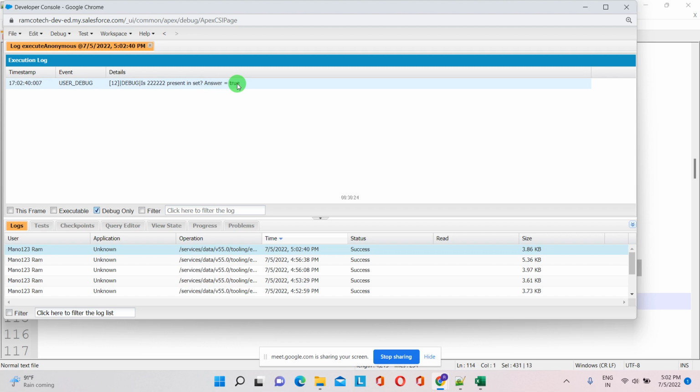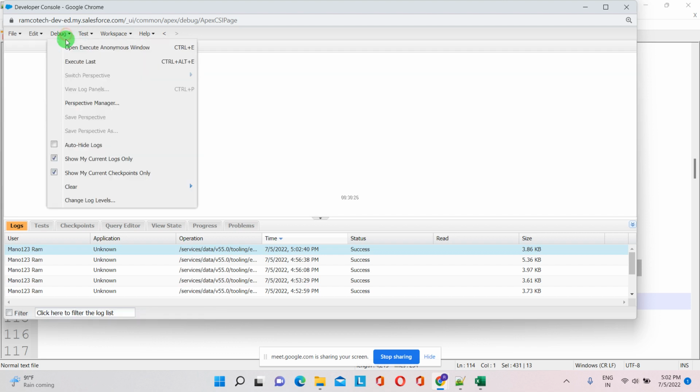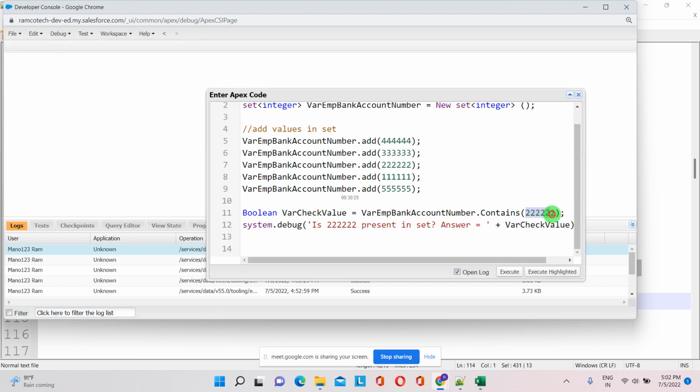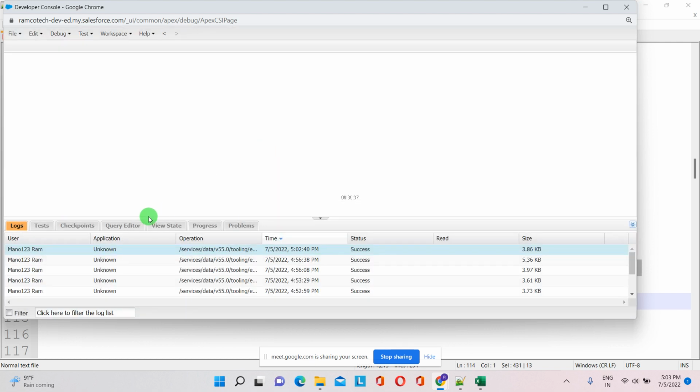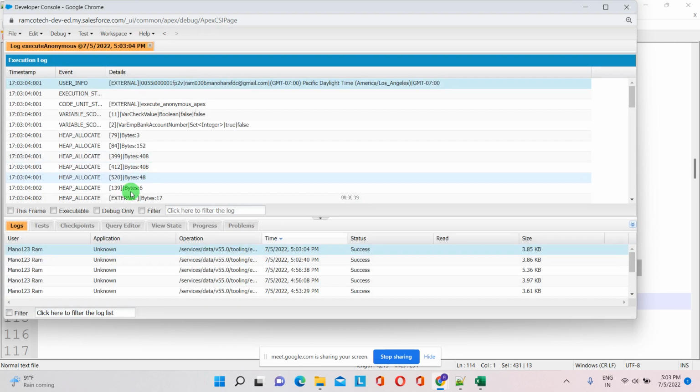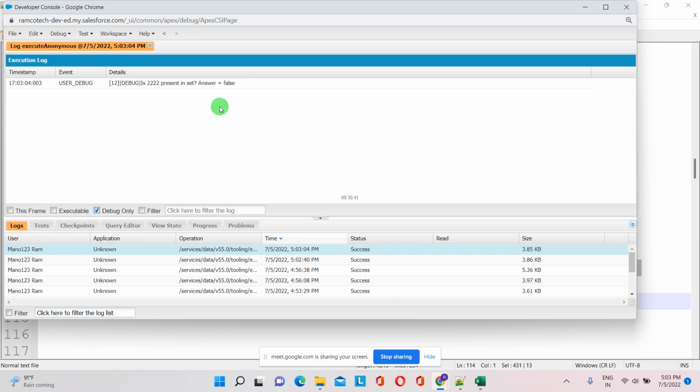In case, if I just remove this, it is false, because we gave triple two, triple two, and double two. It is not available. So this is how contains will work.